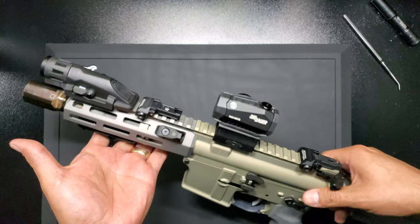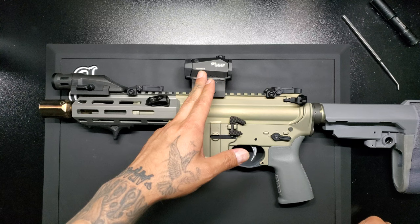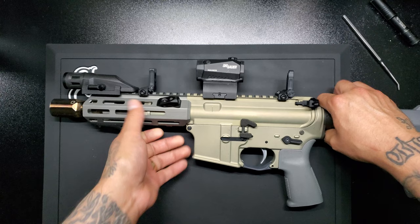Things that I have done to the rifle since you've last seen it: it still has the same old SIG Romeo 5. It actually has the same battery in it too. That thing lasts forever. I still have the same flip up metal sights that I took off my Roadhouse.